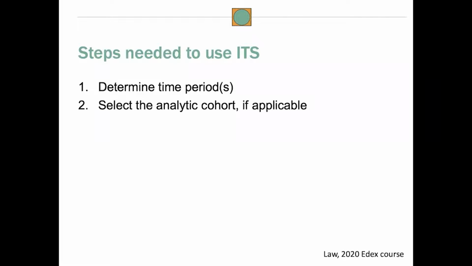The control group doesn't have to match, but it's better if their pre-trends are the same as that of the exposed group. And it's important to ensure that if our control group is identified, they have the same number of data points as the intervention group. Third, we want to identify the outcomes of interest if it hasn't been done so already.